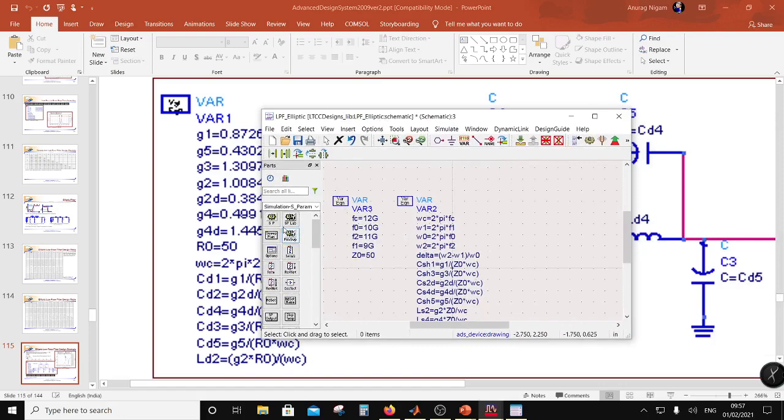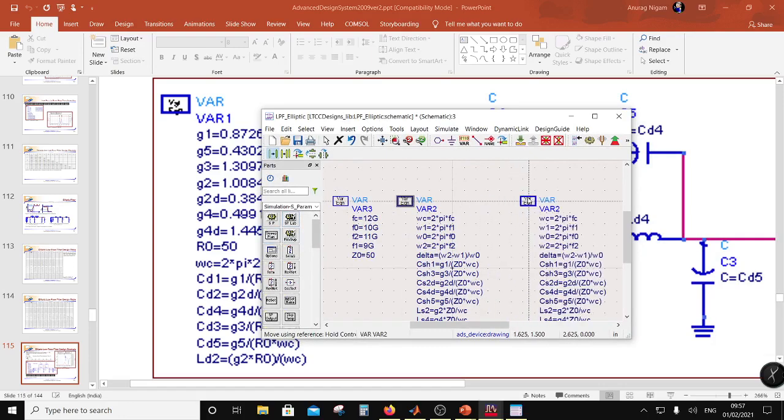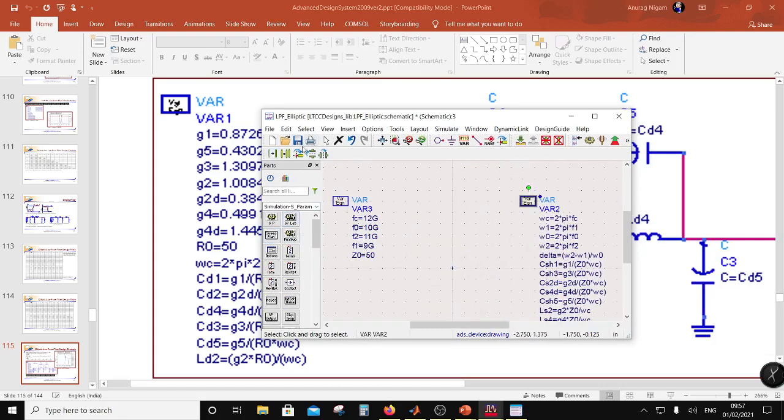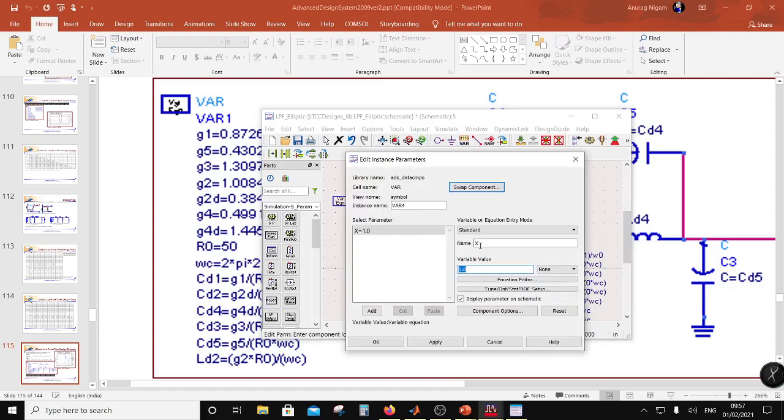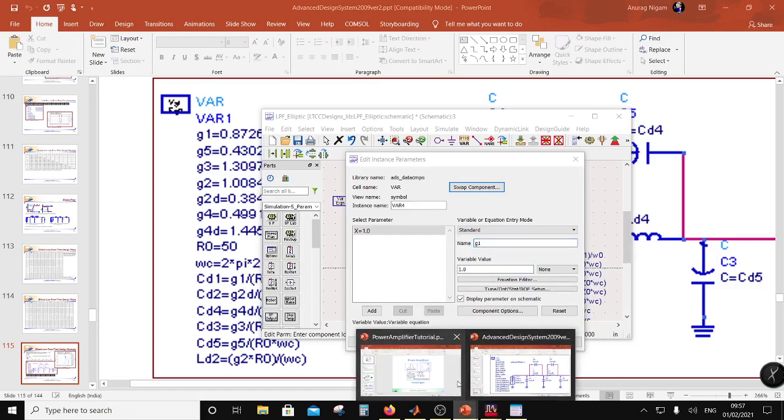Only thing is you have to put in here the coefficients. So I am going to insert a new variable and write all the coefficients here. G1. Let's look at my presentation.